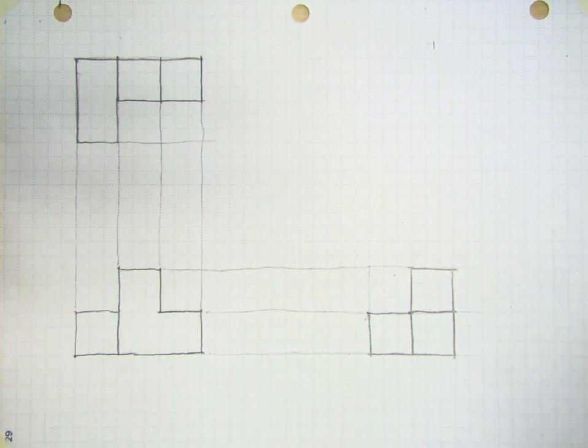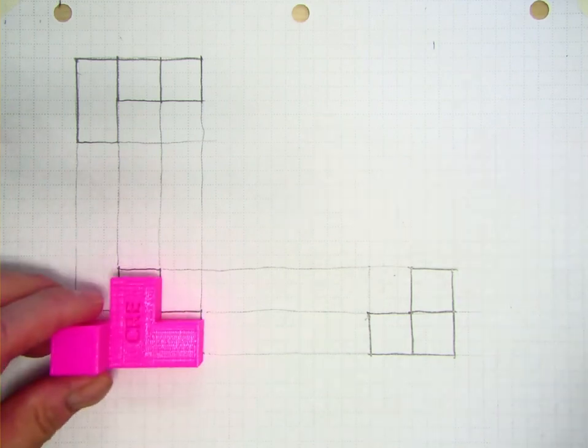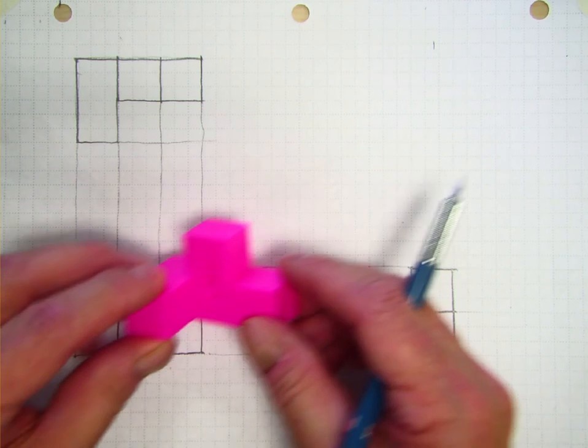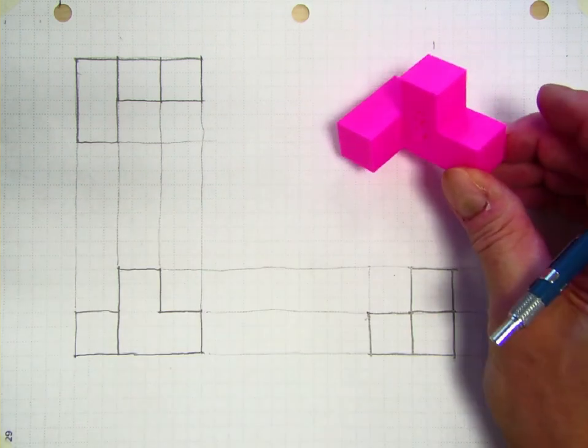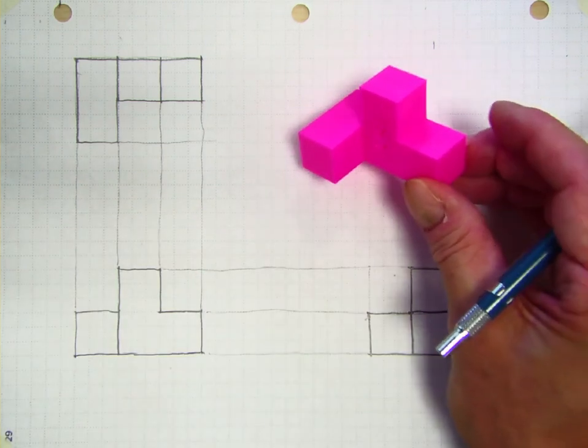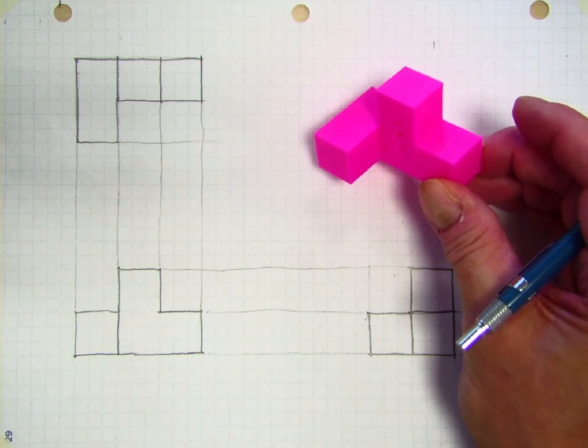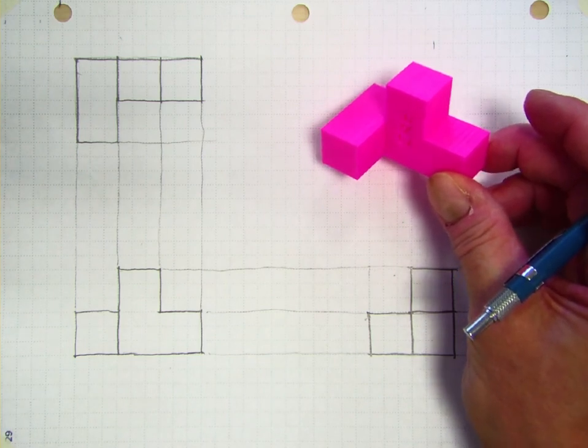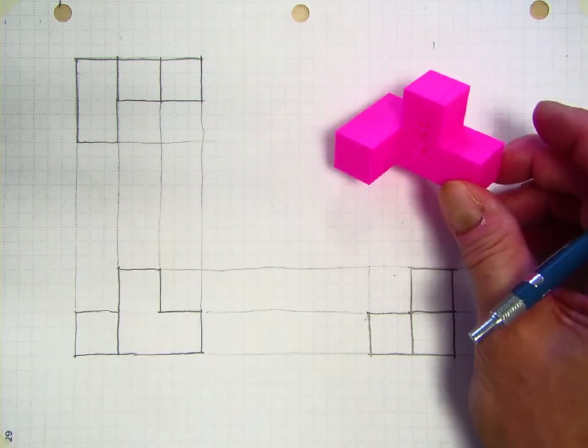So there's my completed orthographic projection. And if I want to complete the isometric view, I'm going to remember the isometric view should have the front pointing to the front view. So I would do an isometric view on isometric paper looking something like this and then paste that in there.